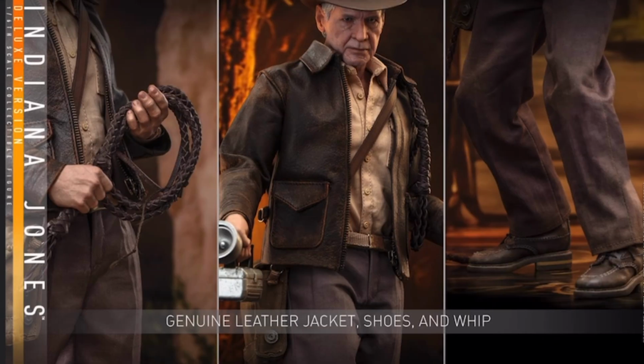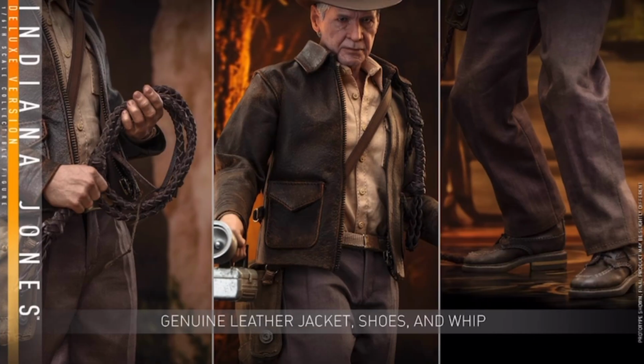So going back to this, I think this announcement is a really pleasant surprise. And right out of the gate, it's a day one pre-order. Indiana Jones is a character I grew up with, and I think just looking at him, you recognize who it's supposed to be. So to have another version of him in this older looking Indy, for me, it's a no-brainer. And yeah, I'm committing even without having seen the movie.